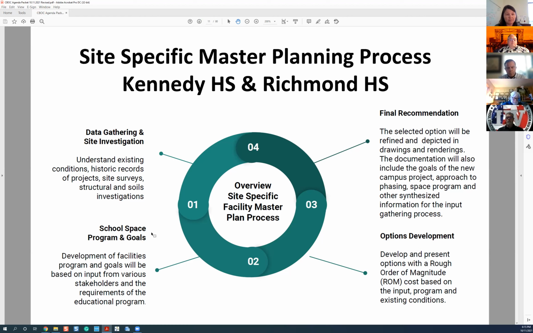And you bring the two of them together to find out what the best recommendations can be, which is how you develop the options, along with the rough order of magnitude costs, to be able to bring those forward to make the decision for the final recommendation. So this is the process we'll be rolling through, like I said, until about March. And so we look forward to seeing how it develops for both the campuses.